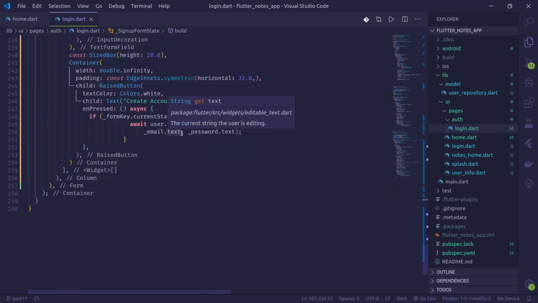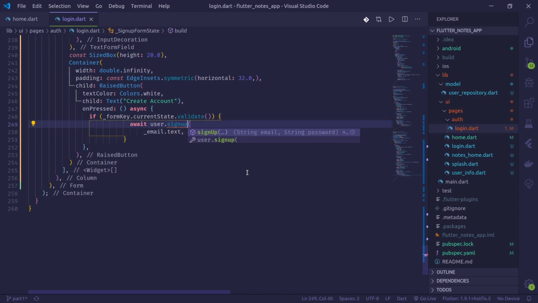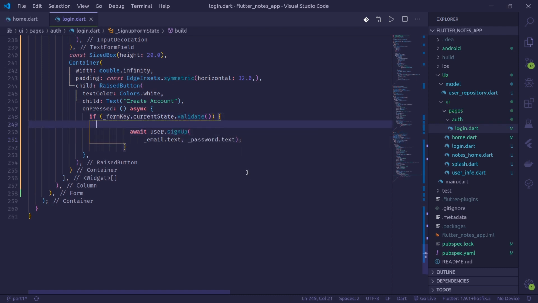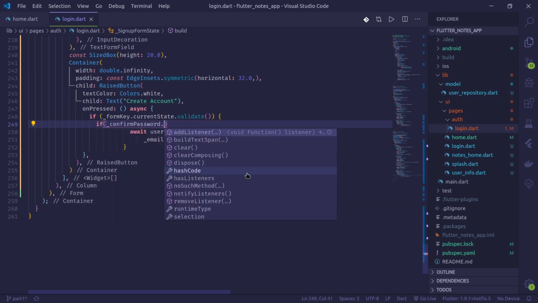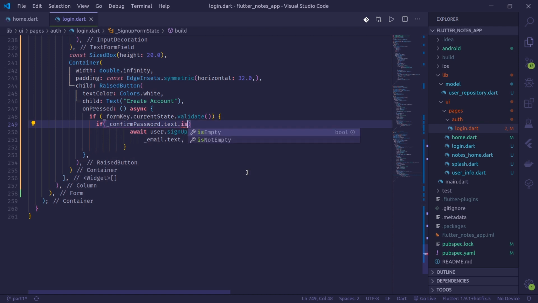Okay, and user dot sign up. We can add one more step. If underscore confirm password dot text equals underscore password dot text. So these two must be equal in order to sign up.